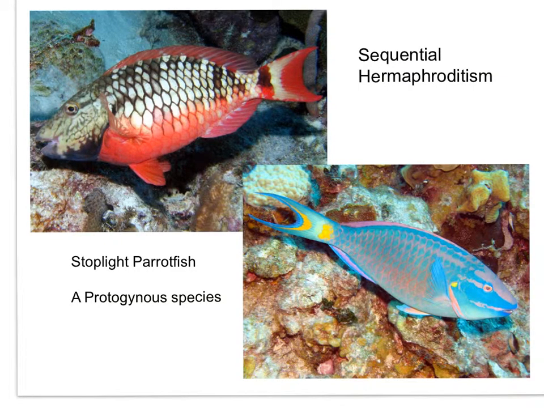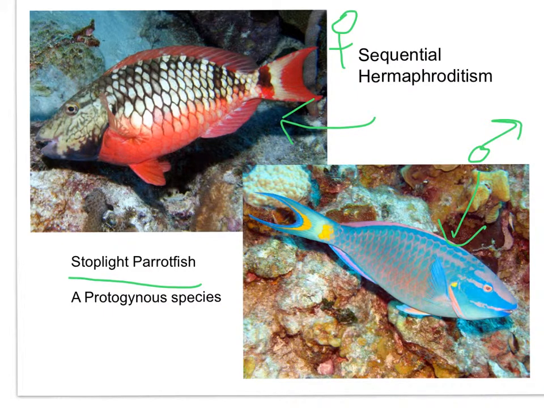As I've mentioned, there's a large diversity of life history strategies that organisms may be involved in. And one that's particularly interesting is something called sequential hermaphroditism. Again, this is kind of an unusual life history strategy, and I'm just bringing it up as an example of the fact that not all species do things the same way. In the stoplight parrotfish, for example, these organisms start their life out as female, and this is a female fish at the top in the top picture here. But later on, many females may eventually transition to becoming a male.